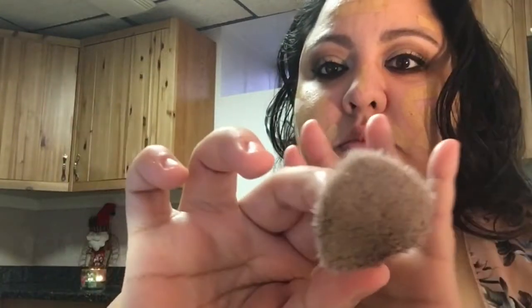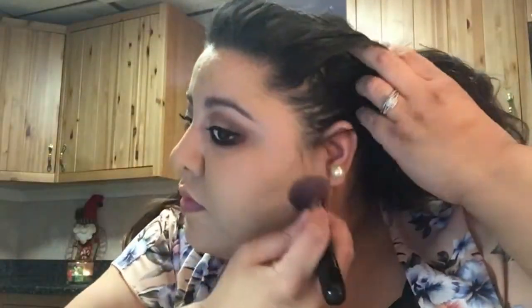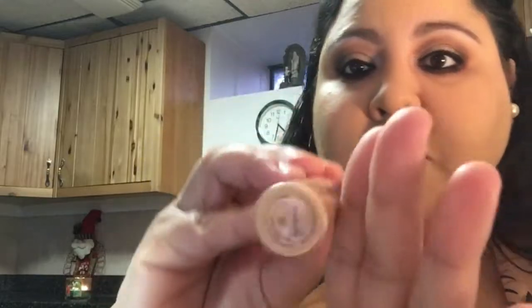And to blend that out, I'm using my Sigma F80 flat top kabuki brush. Any kind of dense flat brush or even a dome brush, as long as it's stiff and dense, just so it can smooth everything out evenly and not tug on your skin too much. I know I look like I'm beating up my face right now, but I'm just blending. Blend, blend, blend. Continue blending some more. Don't forget underneath your chin so it blends in with your neck. All right, looks good. Thumbs up, because I'm cool.